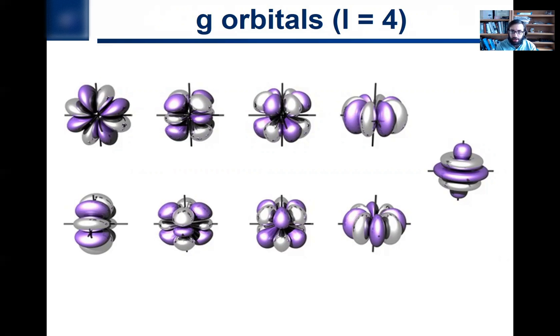But they do exist, okay? And you can go higher than this. l equals 5 would be h orbitals. And they're relevant because you can excite electrons into these higher orbitals. So they can go there for a little bit and do chemistry, right? But we don't usually talk about them. And they're going to have even more complicated shapes. There's going to be 9 of them for the g orbitals, going from -4 to +4.